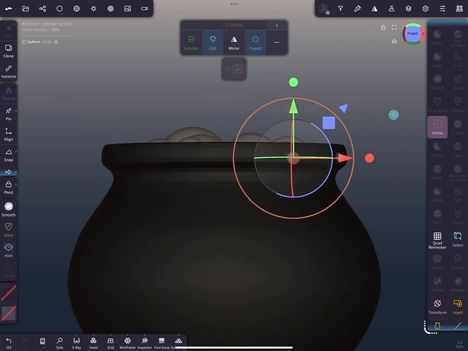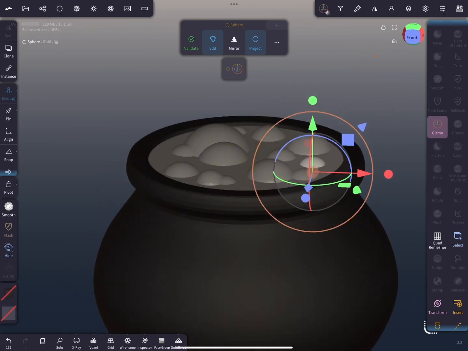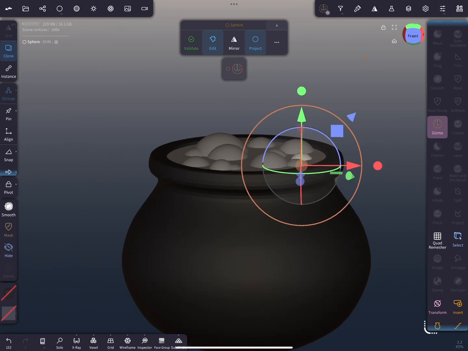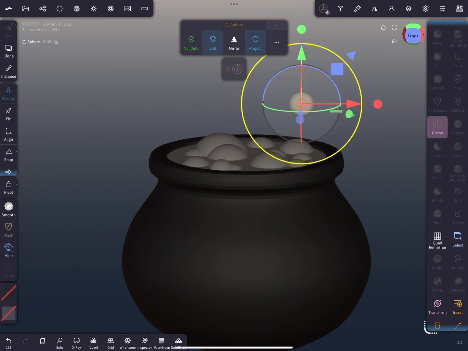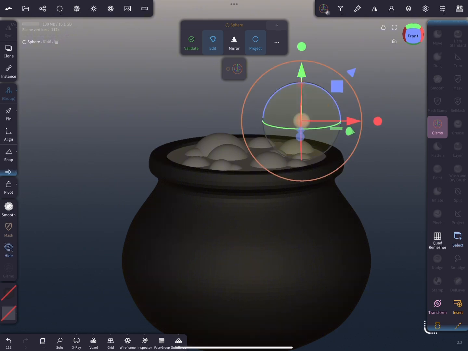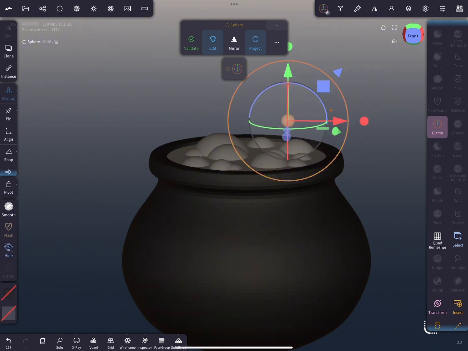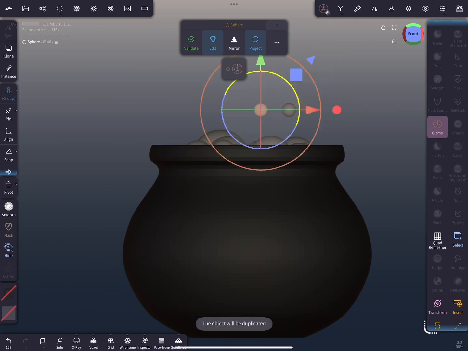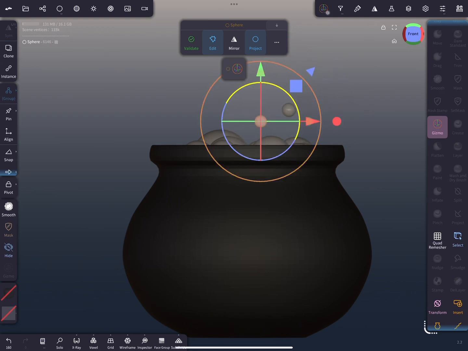So once we're happy with the surface ones, I'm going to clone again, and we're going to use some of these spheres to create some floating bubbles above the soup or the stew or the portion. And again, I'm imagining the floating ones will be a little bit smaller than the ones on the top, so shrink them down a little bit.